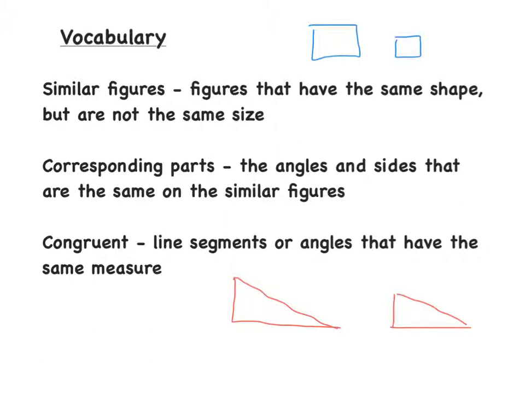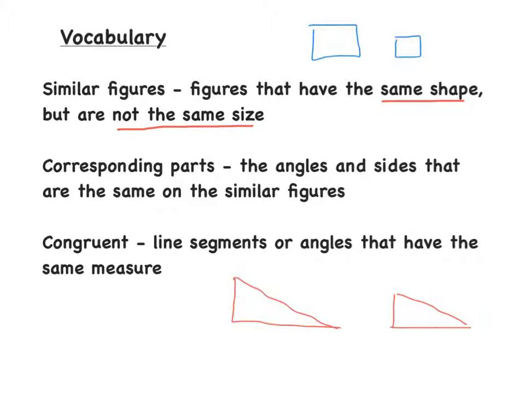Today we are going to be talking about similar figures. We have 3 words of vocabulary today. The first one, well, first off, what is a similar figure? A similar figure is a figure that has the same shape but not the same size. So same shape, not the same size.